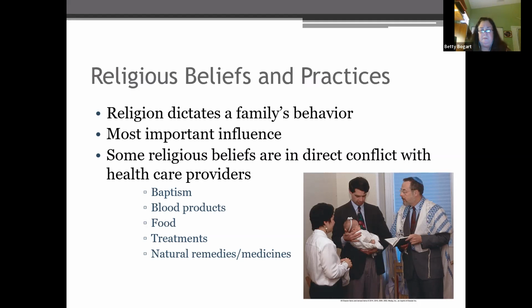So what do we do? Well, we've got risk management and our lawyers, et cetera, and we get a court order. Now, I get the order, I can give blood. I am not going to take the blood out and put it in front of these parents' faces. Absolutely not. That's total disrespect on my part. So I'll either have them step out of the room, or I worked night shift for 22 years. So I would say, when you go home, I'm going to give it. You can call me at this time, I'll be done, and I will let you know how your child did.